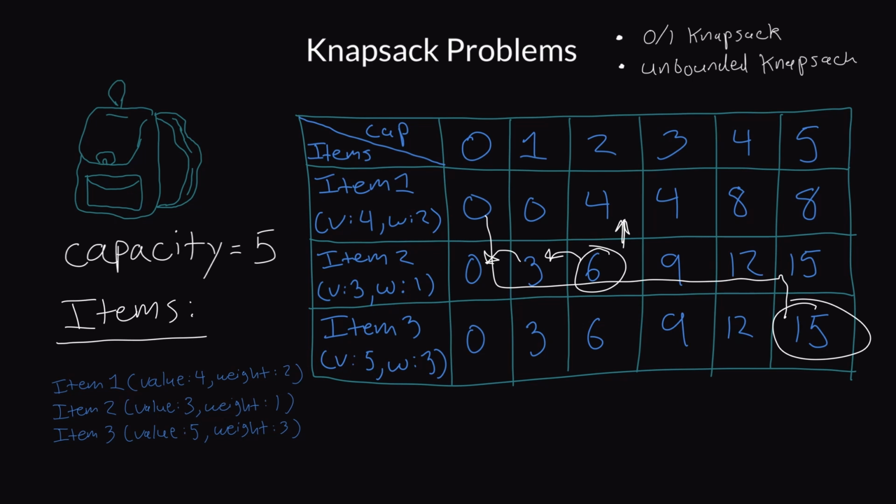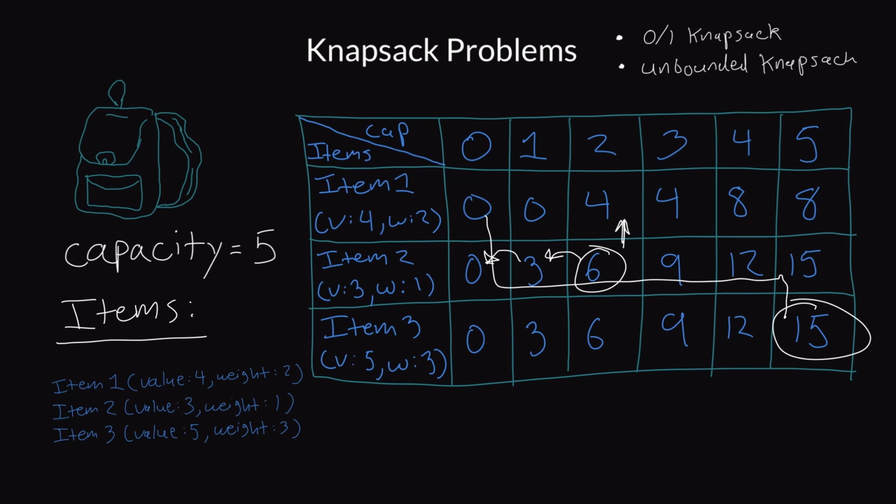You can tell because the row above also has 15 in it, which means we included item 2. With unbounded knapsack, if you ever see a coordinate with a value above it that is the same, that is basically saying we're excluding the one underneath. And the reason we go left all the way is because all the values calculated in this row are greater than whatever is above it in this row for considering item 1. So we just choose item 2 all the way.